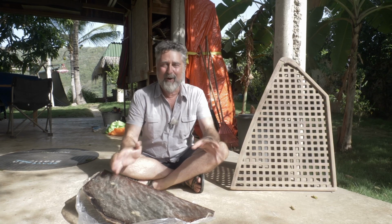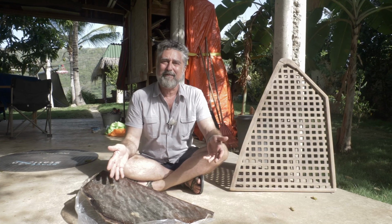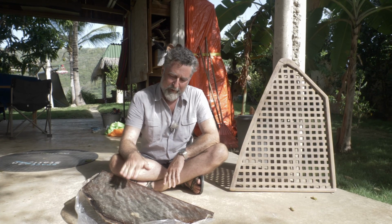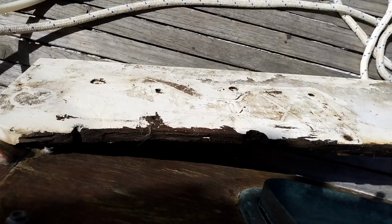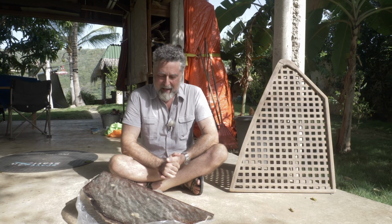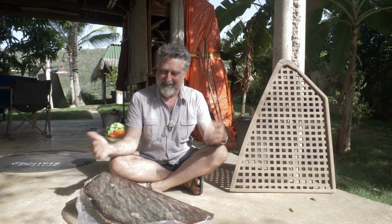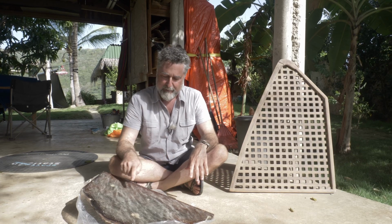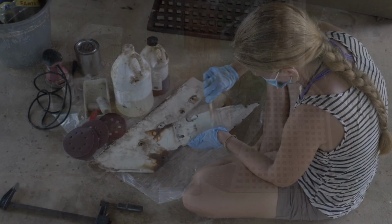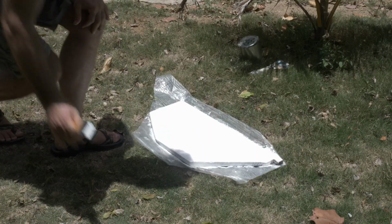One of the things about living on a boat is there's certain projects that are hard to do because you have to take systems offline to do them, and then you don't have those systems. Well, this is a board that's underneath the toilet, and it needed attention, it needed to be strengthened, and it's 30 years old, it's kind of in trouble. Taking that out means we don't have a toilet, so we took advantage of this little trip and the facilities here to do this up. Emily just fiberglassed it and cleaned it all up. We'll sand it down again and paint it, and it'll look good as new. It'll be good for another 30 years.